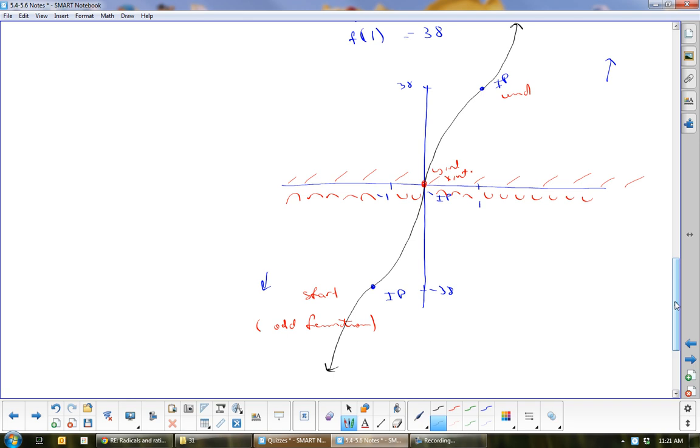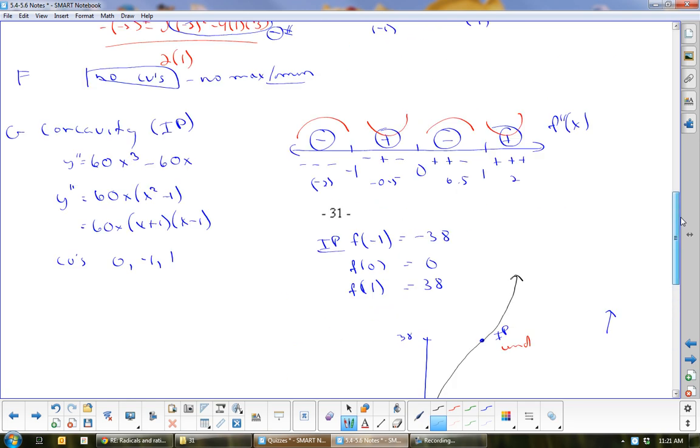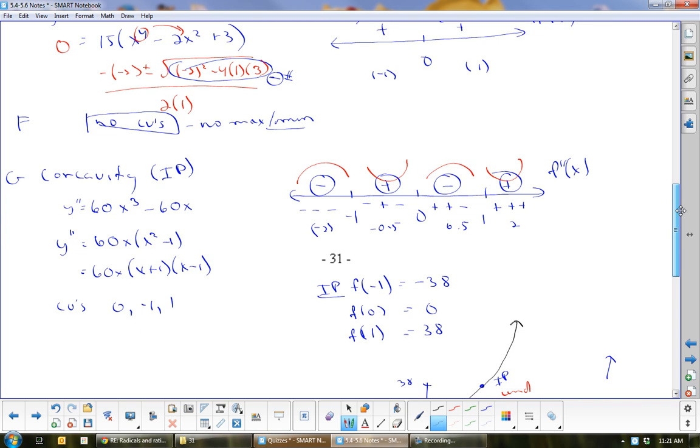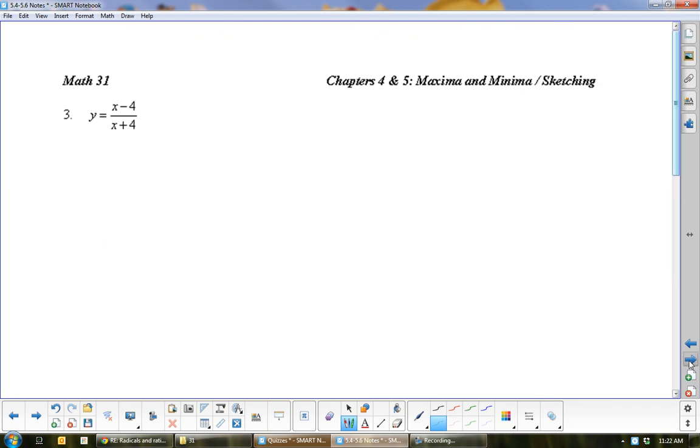Anything where you're going, whoa, whoa, whoa, you missed this, why didn't you do this? There's no max or min because I could not find a slope of 0 anywhere in my first derivative. If I can't find a first derivative that equals 0, then there are no maxes or mins. You should look for horizontal asymptotes, but sometimes if it's asked for them, I want you to put down, in this case it was D, asymptotes, vertical: none, horizontal: none, just to show me that you did it, because we want to have the same instructions for every one of them and build consistency in.